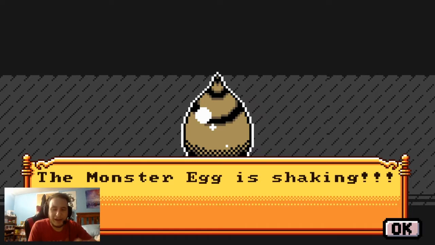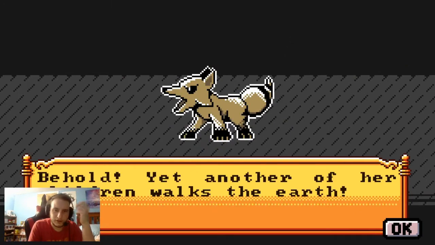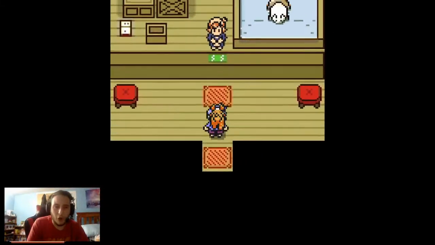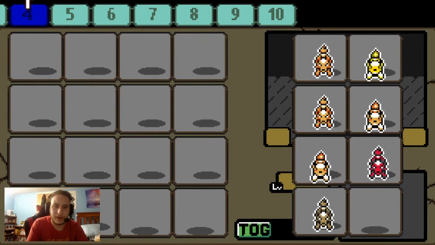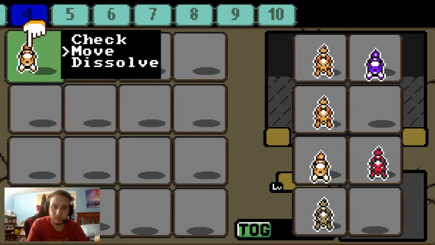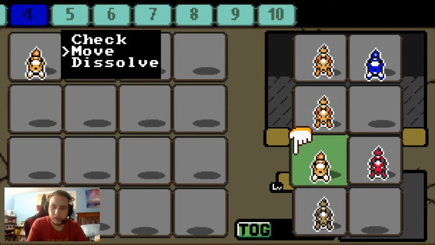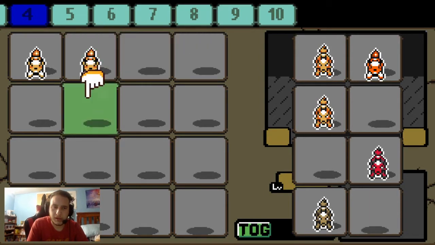Alright, so this one, I like these eggs a lot. Let me see what comes out. Okay, it's... Oh, okay. Alright, so that's all the eggs that we had. Oh my god, though. How cool. I'm gonna have to put a whole new box for the really cool hybrids. That's Pyronos. That's Walnut. That's another Pyronos.